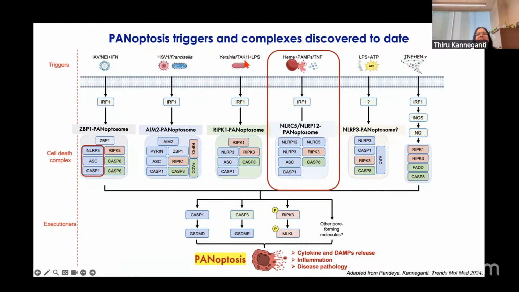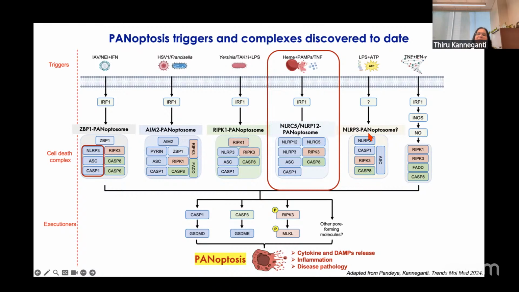And here in Yersinia infection, with our TAK1 inhibition, we showed that RIPK1 acts as a sensor, an innate immune sensor, forming a protein complex. And then a downstream executioner network is also cleaved, because you can imagine caspases in the complex can go on and cleave multiple proteases or phosphorylated molecules downstream, damaging the membrane and then leading to disease pathology. So then we went back and asked a very simple question.